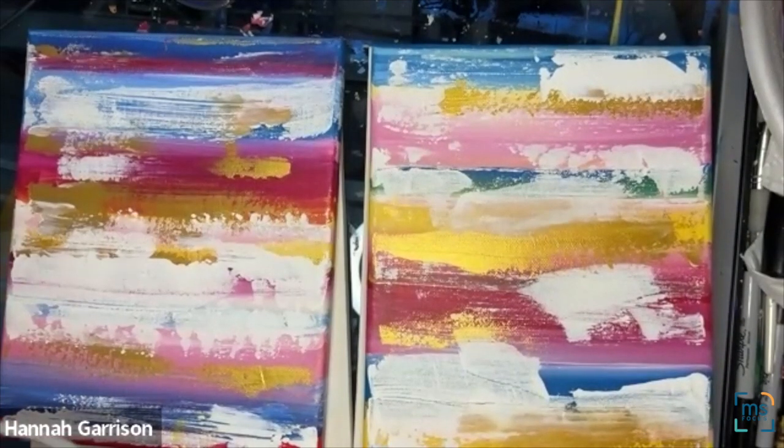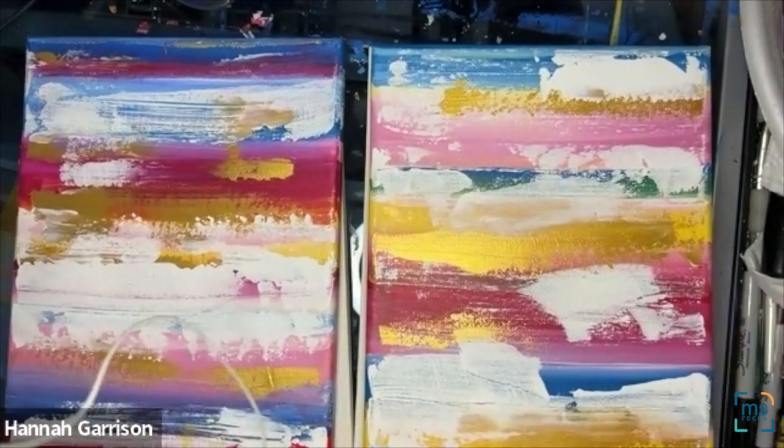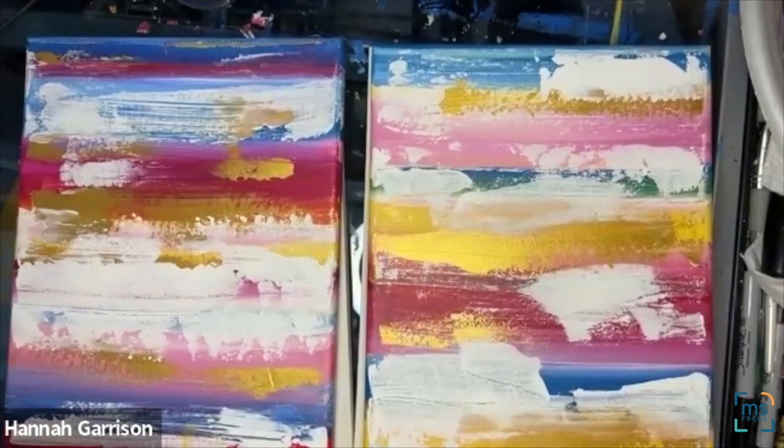So that's just me. So we'll need those canvases. However, if you want to use a larger canvas, you can absolutely do that. If you want to just use one canvas or five canvases, please feel free to do that. All right. Like I said, at least I think it's a pretty quick process myself.